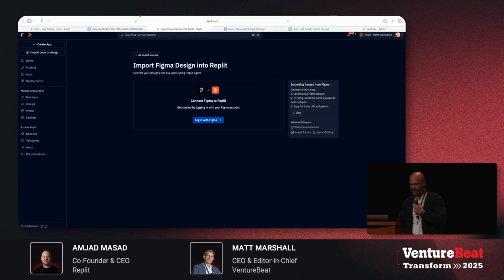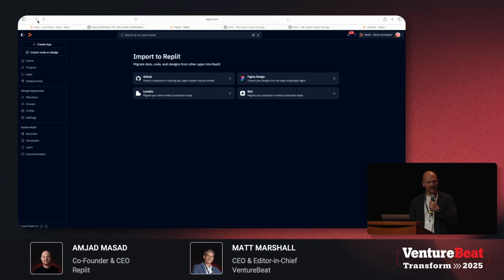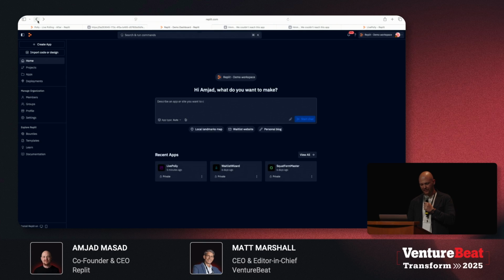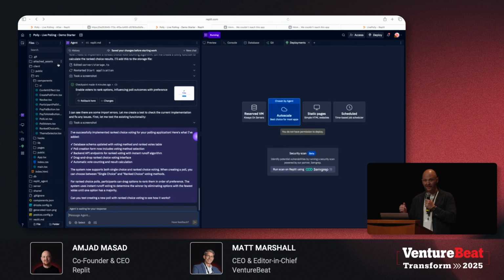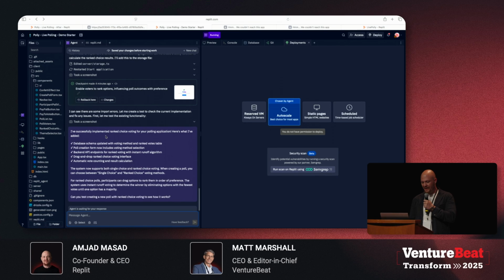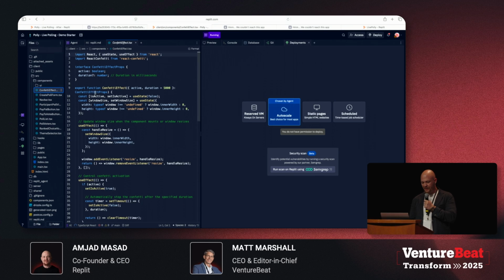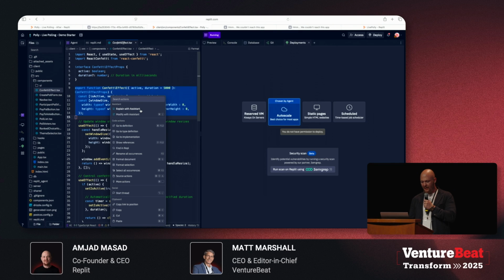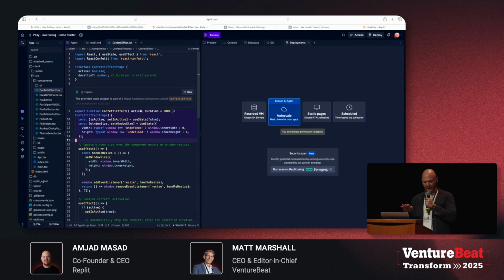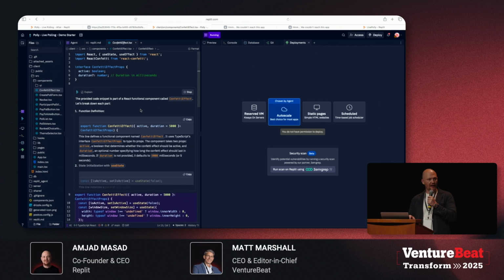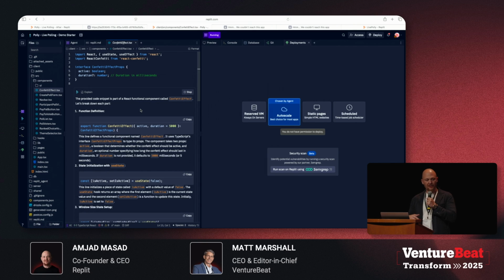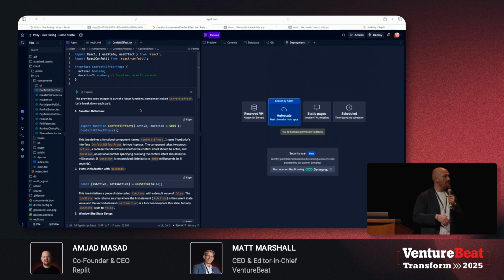Our view, and Replit has a bit of roots in education. A lot of people use Replit to learn how to code. Maybe someone here uses it to learn how to code. So you can go and highlight any piece of code, and you can ask it to explain it, and you'll actually get an explanation inline. You can also go and ask the agent, hey, make a presentation about all the functionality in this code base, and we'll be able to do it as well. So that's certainly built in.